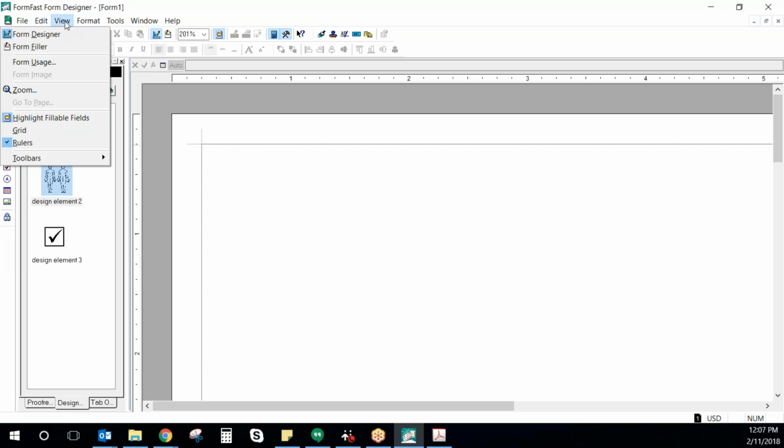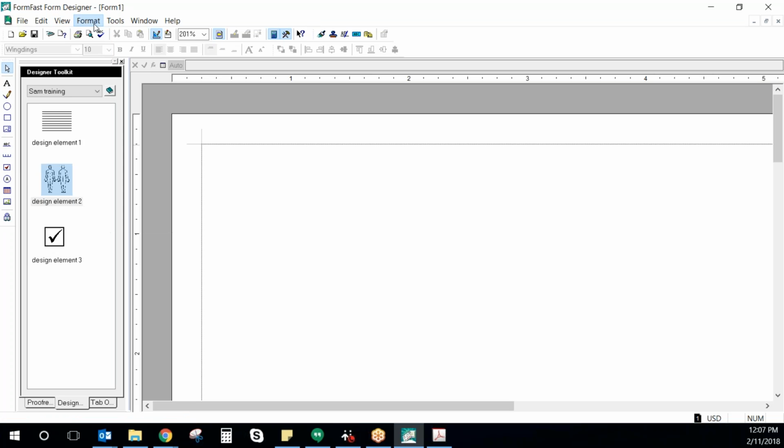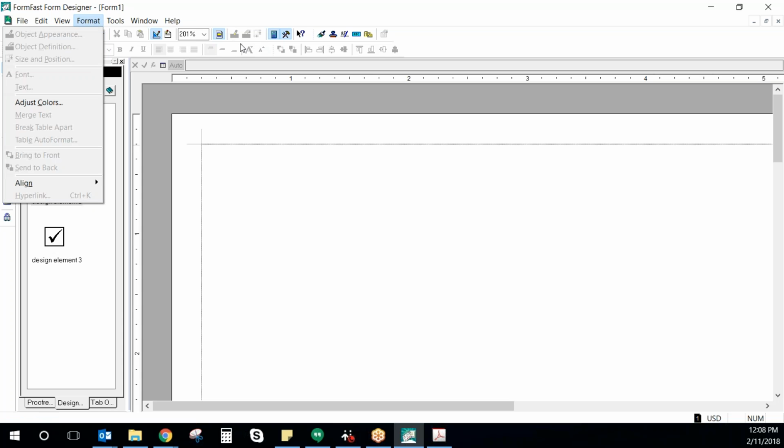Okay. All right, so I showed you the view form image. After you scan and import a form in, you have that view form image, which is helpful when you're designing forms and proofing them so you can see what the original looks like. Okay, if you want the rulers, this is how you would set this up in the view dropdown. And if for whatever reason you lose toolbars, this is how you get them back, right here. Okay, the format dropdown is just another way to access these tools right here.